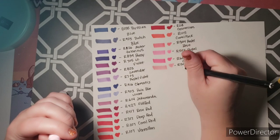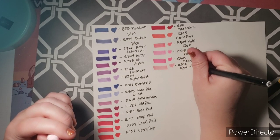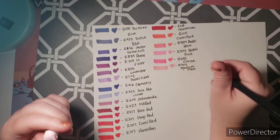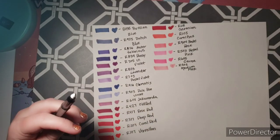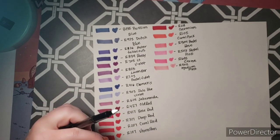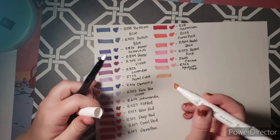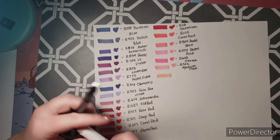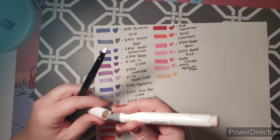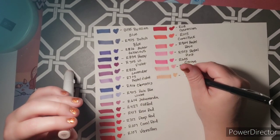This is my messy handwriting. Usually it's a lot better writing. So this is medium pink. Now we're going to start transitioning into all of the skin tone shades. This one is blush.